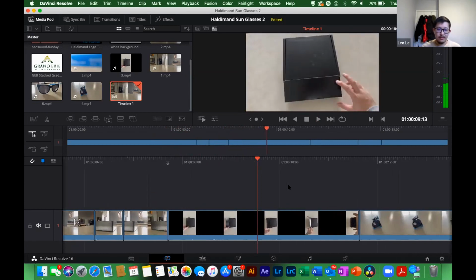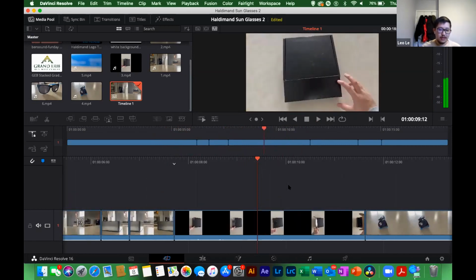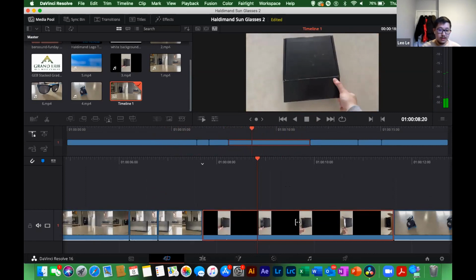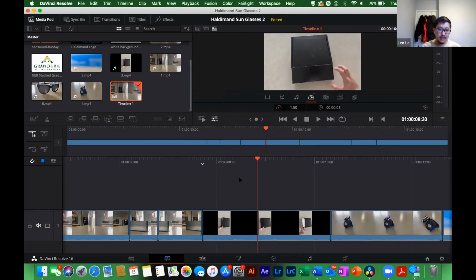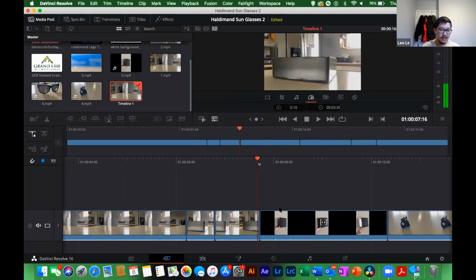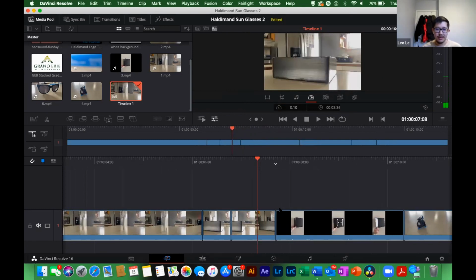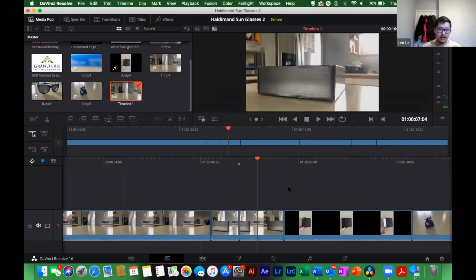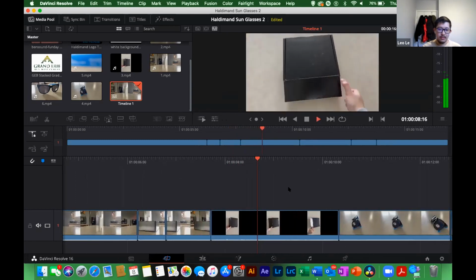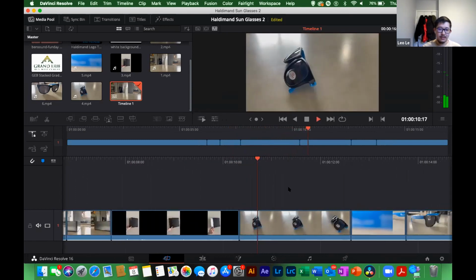So we can go here and say this box opening is a bit too long. Again, we can do the same thing and speed it up by clicking on the clip to the tools and then increasing the speed to say 1.5 times speed. The clip actually visually gets shorter on the timeline, so it's an easy way to kind of know if your clip actually sped up or not. So we can play this back. And the box opening is a lot faster now.